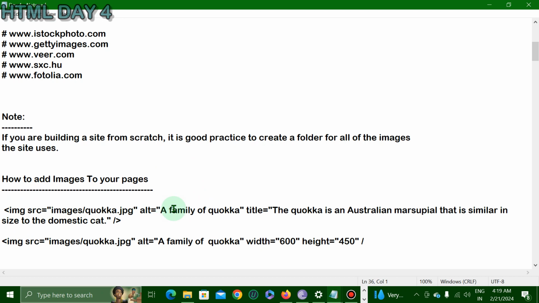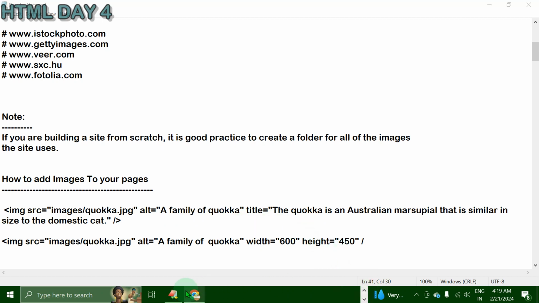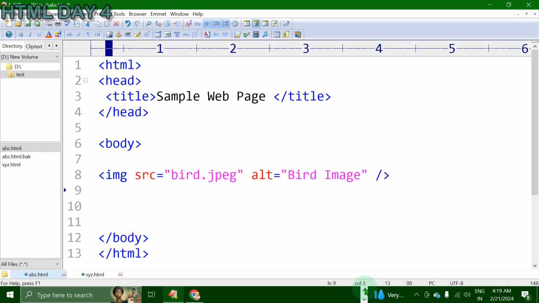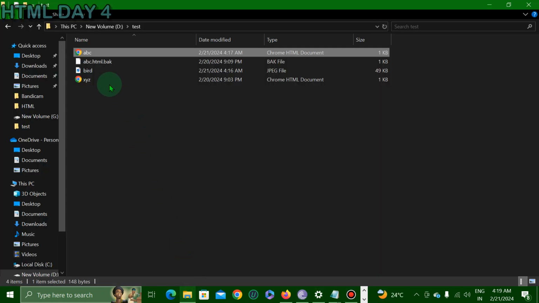Just now we have seen the SRC and ALT, as I told you. Whatever the meaning the end user wants to understand, if the image is not available, there should be some message which he or she can read, right? For suppose, what happens if I delete that image from that location?